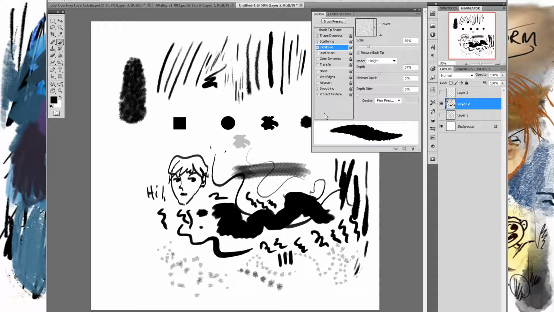So some of the things that are really cool besides what we just did: I'm not going to worry about color because this is an inking pen, but you can screw around with noise. So you can add a little bit more noise to things. You can wet edges, which I really like. That is more for a brush, but it will push the darker areas to the edge of the pen.